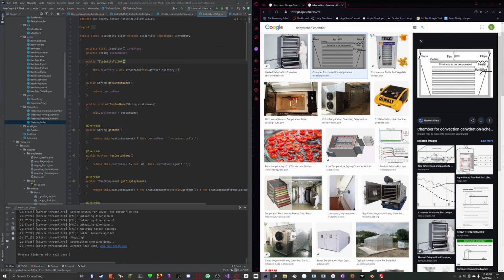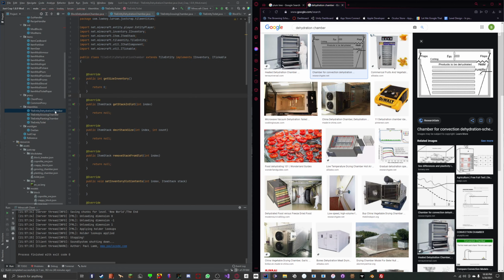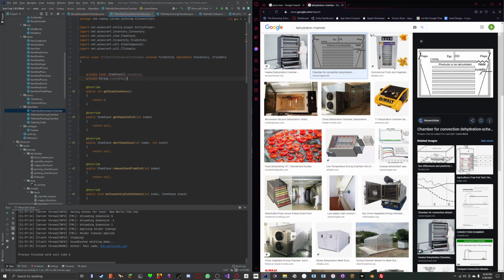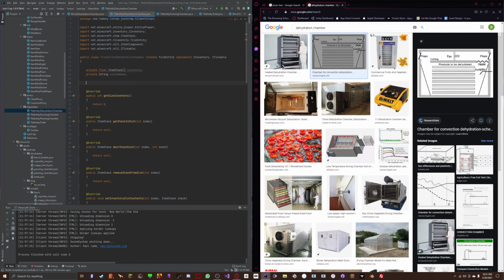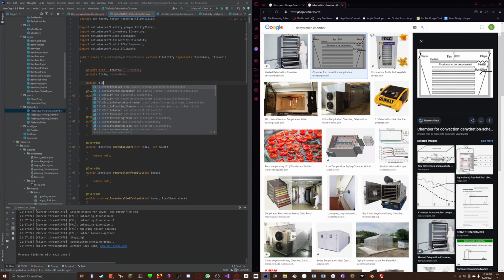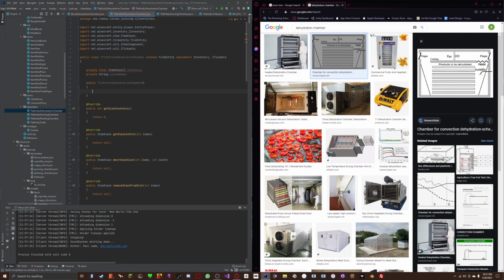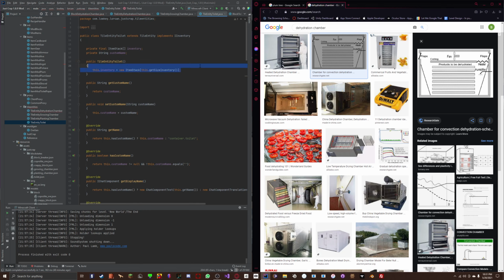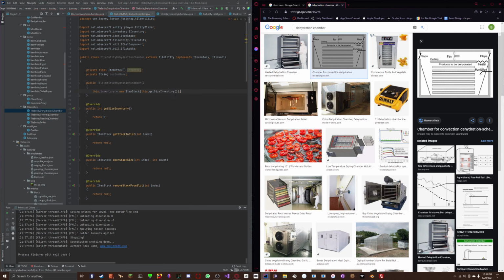So then we have a constructor. Public TileEntityDehydrationChamber, and of course we're going to want to pass in, or not pass in, do this.